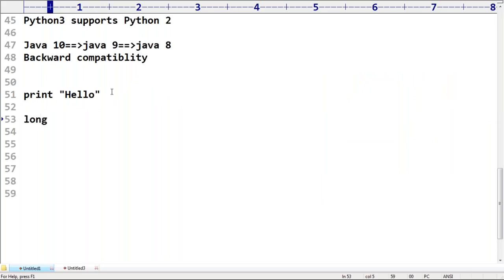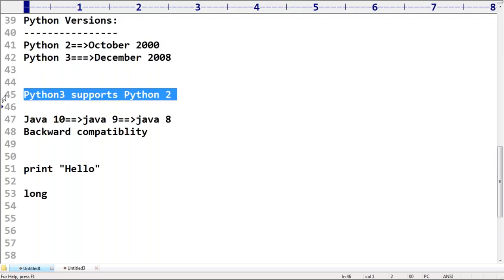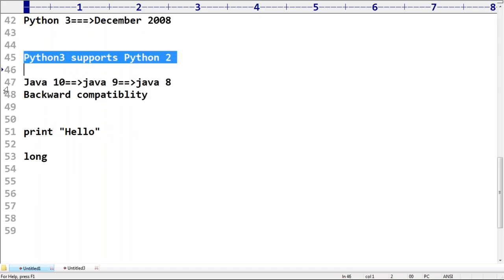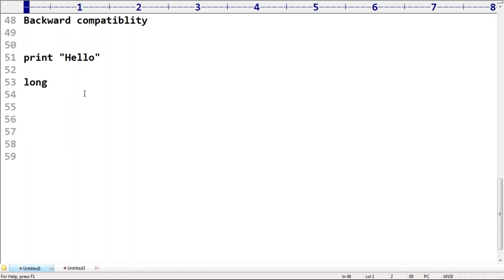Similarly, the long data type. This long data type is there in Python 2, but Python 3 does not have the long data type. It was there only in Python 2. Like this, sir, Python 3 was developed as an independent programming language. Remember that. That's why backward compatibility is not there. Does Python 3 support future Python 4 or not? Yes, sir, the required modifications are already performed for Python 4, 5, 6 and so on. Mostly it is going to provide support. Don't worry.